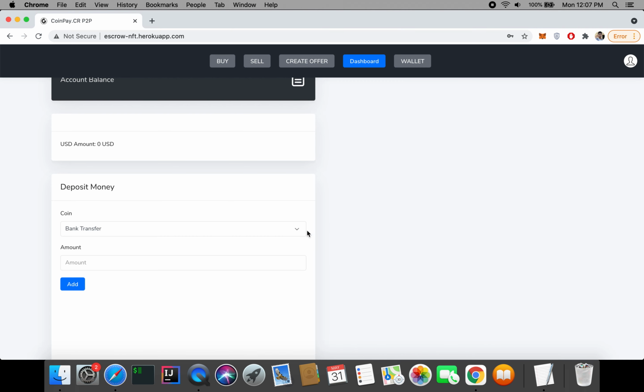But as a shortcut, we can put any digit like this, $1,000, and if I click add, in this way, for testing purposes, the user is adding $1,000 in the AAK Bank. But in real time, it will take time, like 5 to 10 days, and the API call will trigger, and then it will deposit. Once the money goes to the AAK Bank, the user will see the fund here. Anyway, this will run by smart contract.